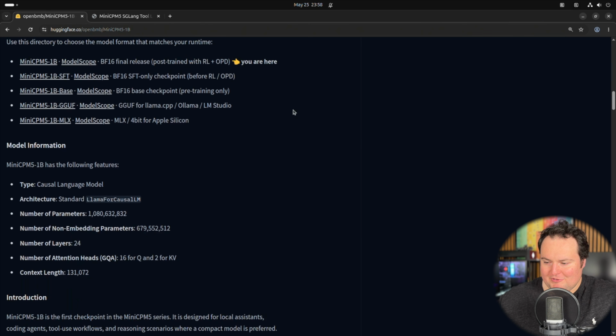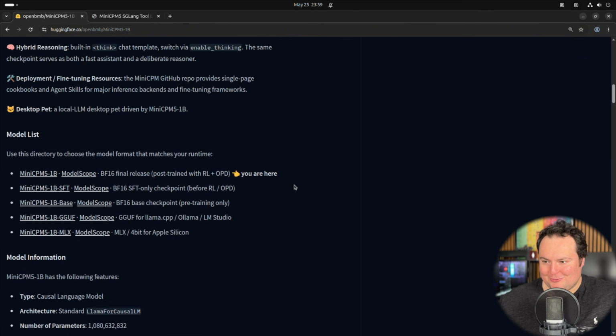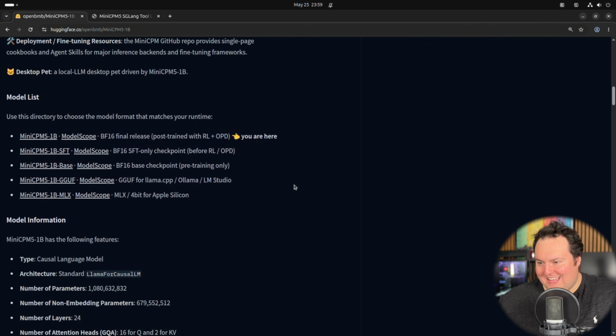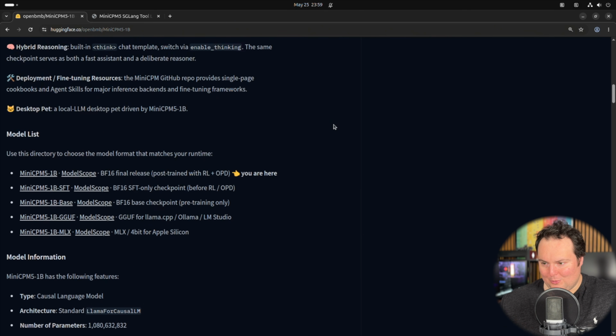So there really are a bunch of other interesting things here. One thing I want to highlight is the context length here is like 131K, which is a lot for such a small model, and it does make you wonder how this thing would actually do at a longer context, even like 64K or 100K context length. Would it actually be able to still perform at a decent level? I don't have any specific tests for that, but maybe I can whip something up.